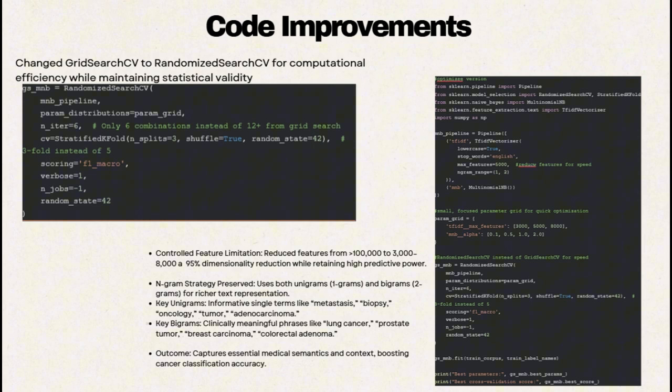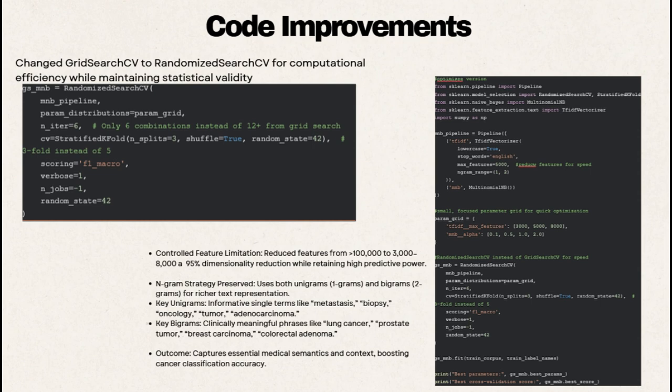We reduced the features from over 100,000 to 3,000 to 8,000, which is around a 95% dimensionality reduction, but it can still retain high predictive power. And next, we preserved the n-gram strategy. We use both unigrams, 1-grams, and bigrams for richer text representation.